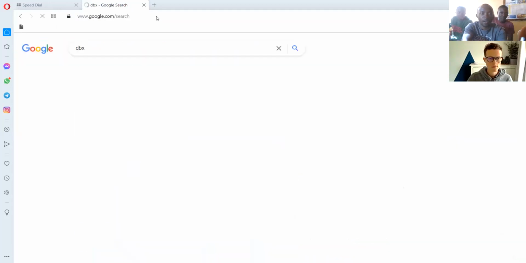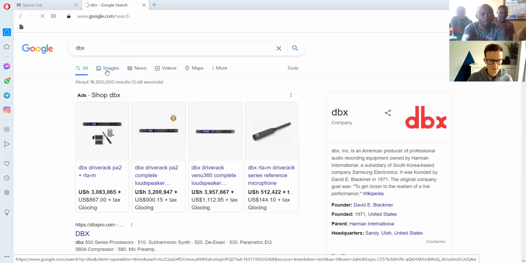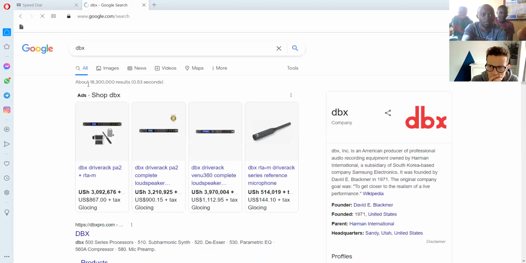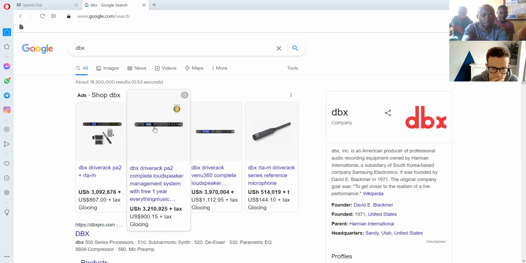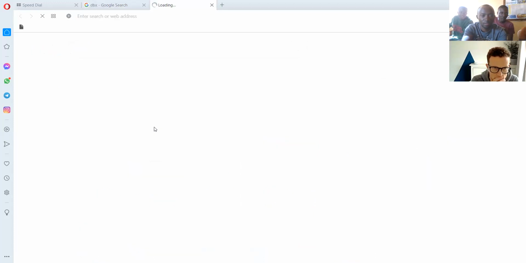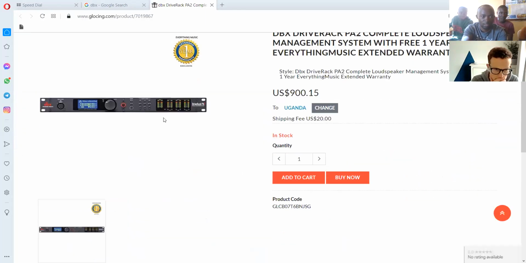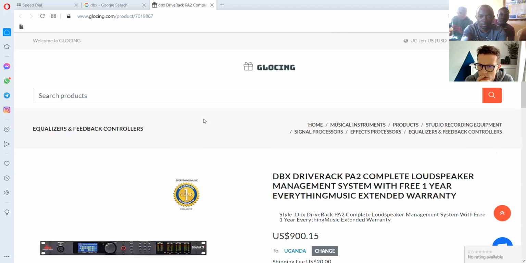Okay, I mean that thing over there. You see that? This one, like this thing here. Okay, that. Yes. That is a loudspeaker management unit.